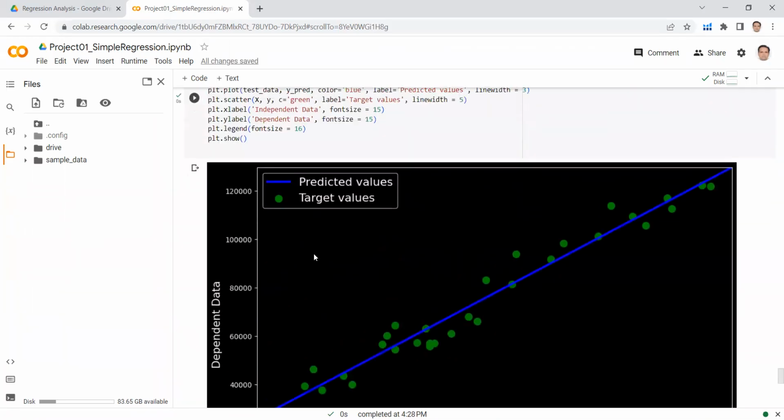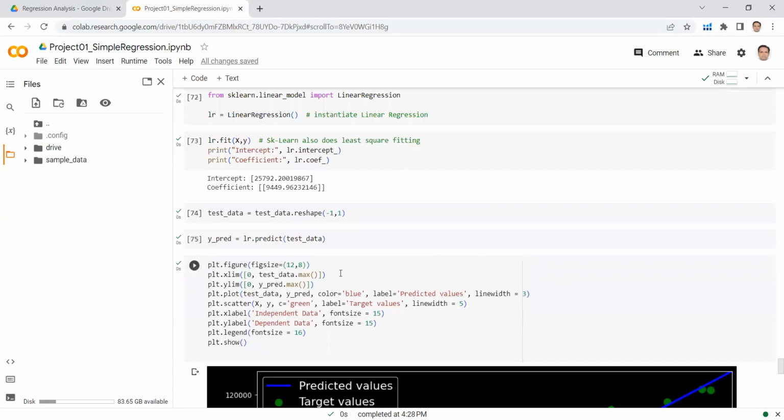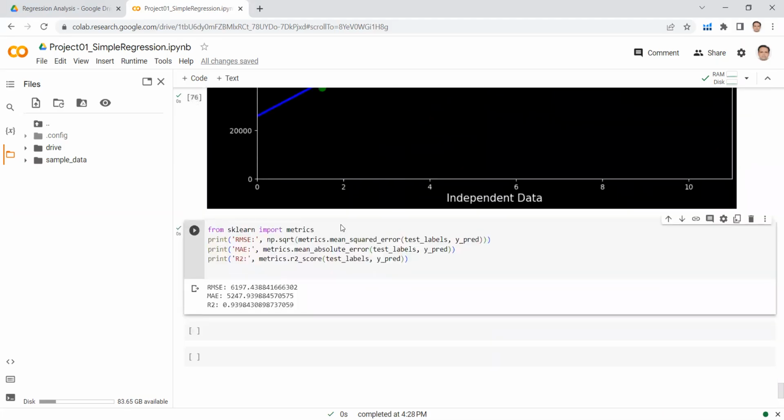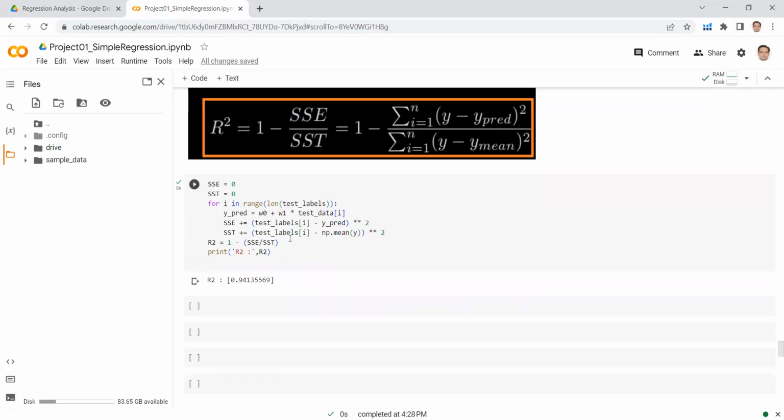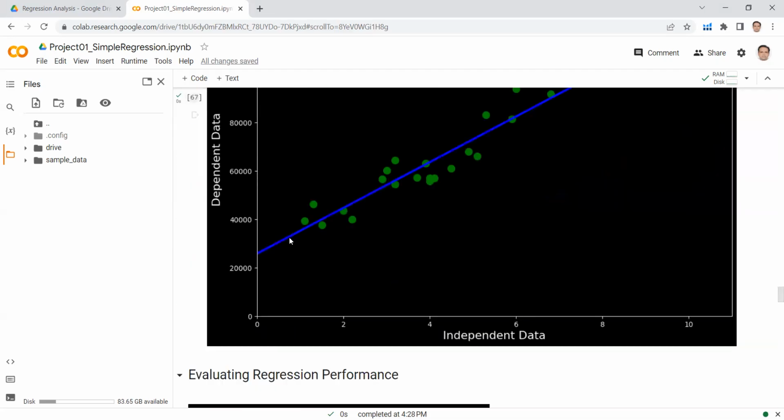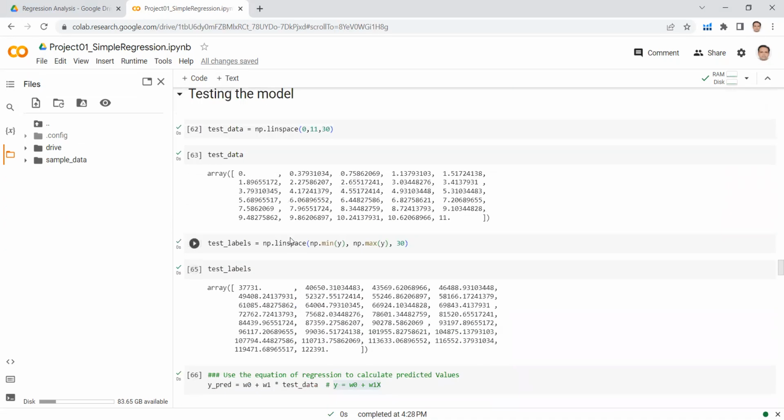So basically in this project one, which we have just completed, we have done two things. We have applied the least square method in two different ways. That is, we applied the least square method manually. When we applied it manually, we did not use the scikit-learn library, which is a library for machine learning tasks. We completed every step manually. We even calculated our metrics like root mean square, mean absolute error, and other metrics manually, and we found all these values. We did every step manually. We did not take advantage of scikit-learn.